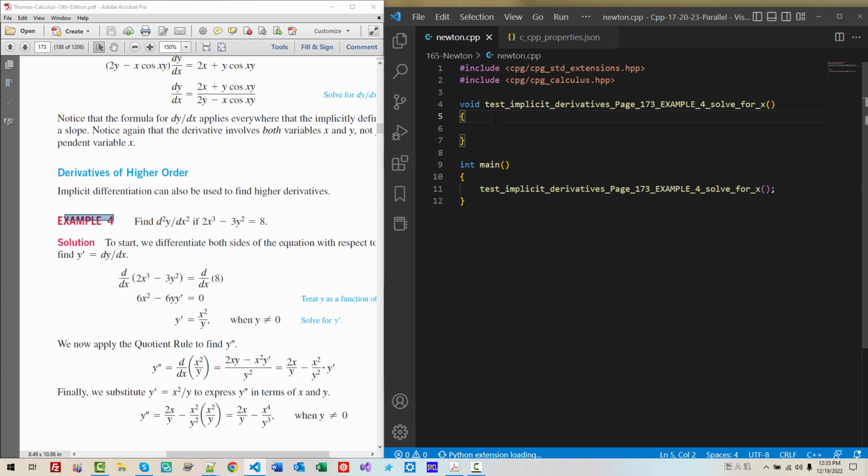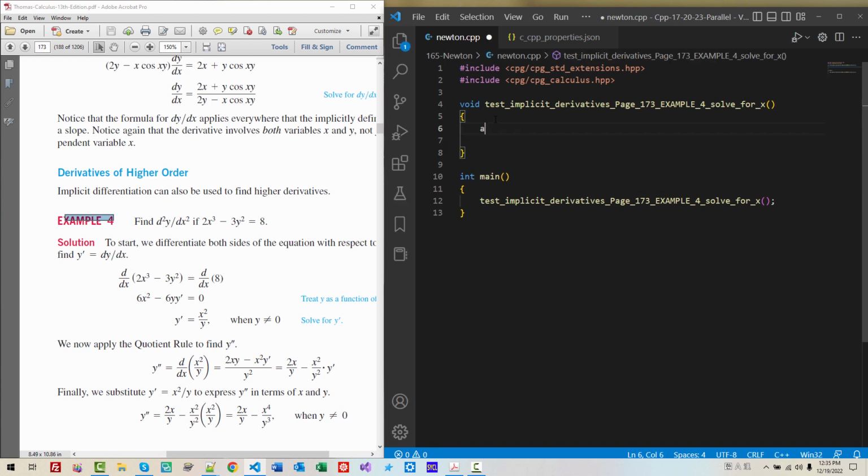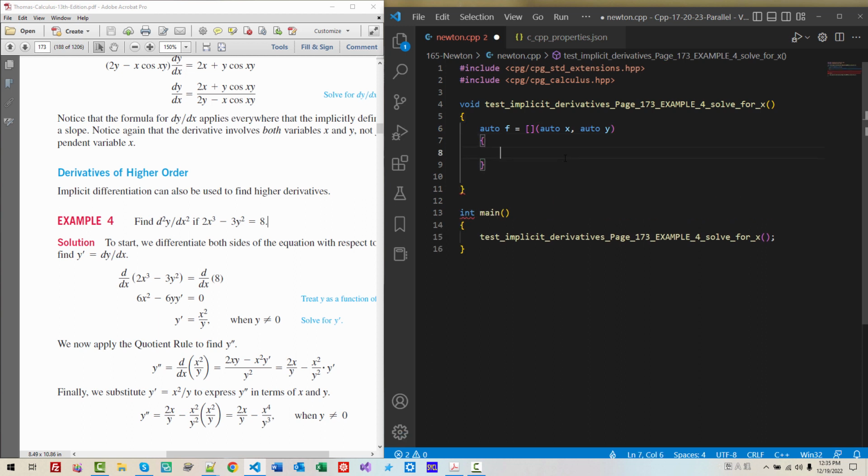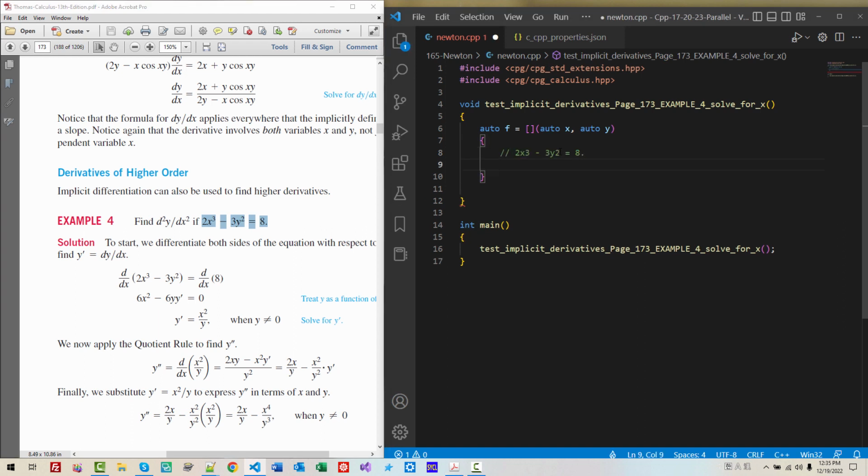Now, here, auto app. We define this function. We need auto x, auto y. So I copy and paste it here. Return 2 times.